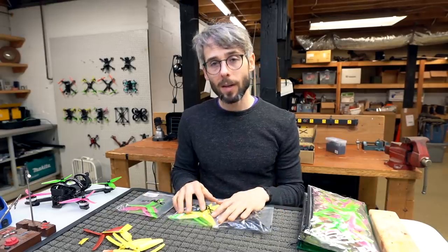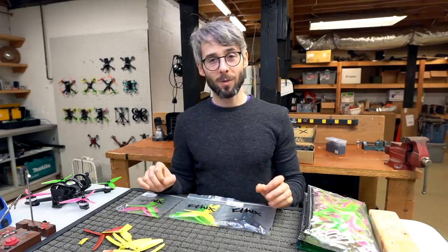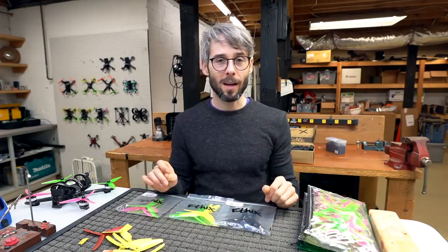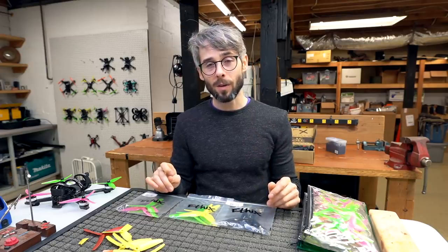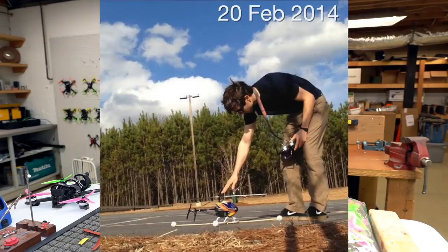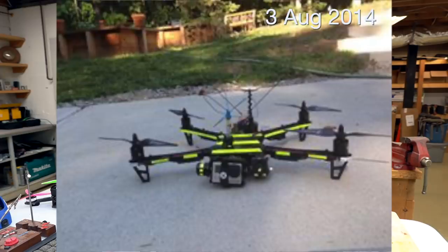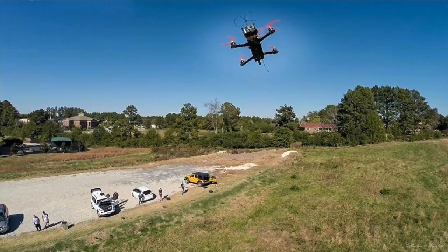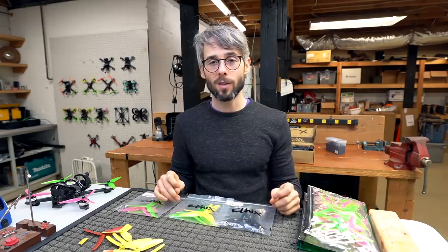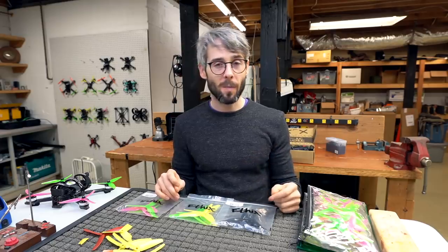Let's go into a little bit of a history lesson on props in general, especially when mini quads first started coming on to the market. Around 2014 is when I started flying — I think July of 2014. I got a toy for Christmas in 2013, started flying collective pitch helicopters, then got into drones around May, and started flying really hardcore around June-July of 2014.